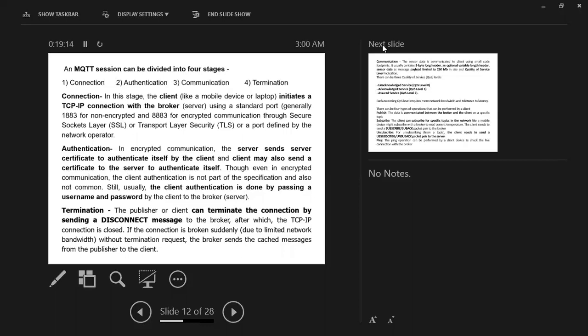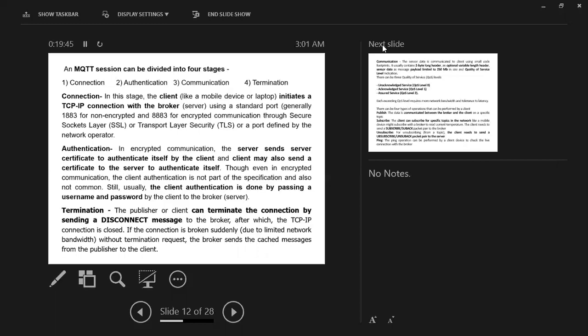Number one is connection. In this stage, the client initiates a TCP/IP connection with the broker using a standard port. Port 1883 will be used for non-encrypted connections, and port 8883 will be used for encrypted connections through Secure Socket Layer or Transport Layer Security, TLS.